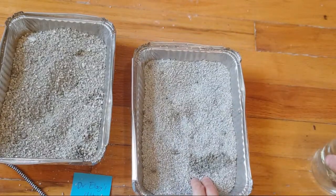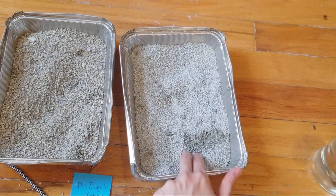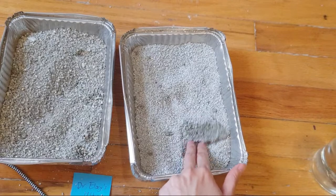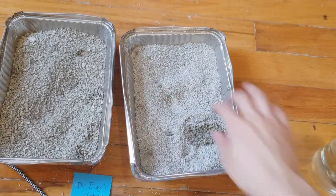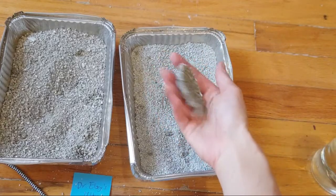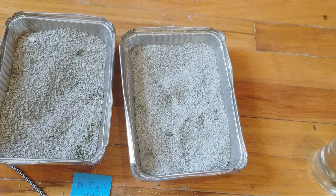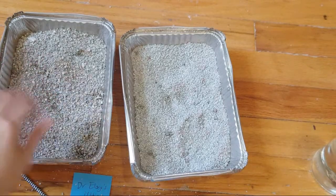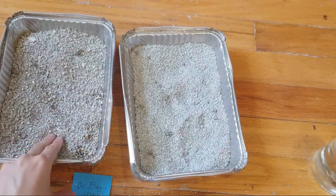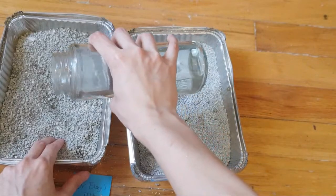So I put my hand over here and I wanted to see how fast this thing clumps. I didn't feel any ricochet. See? Look how fast this thing clumps. That's a fast clump. That is a really fast clump. See that? So this is the Boxy. And here is Elsey's over here. I'll put my finger over here. I want to see how fast this thing clumps.